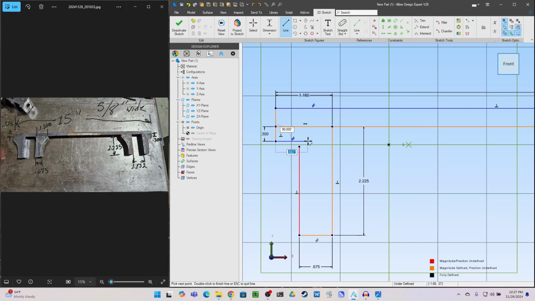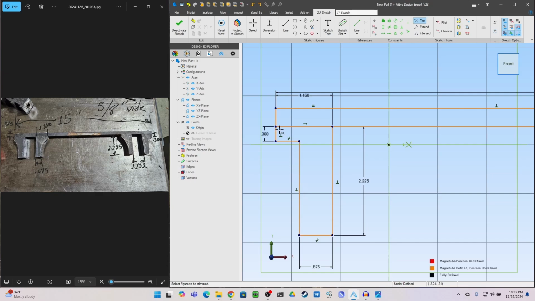And then I'm going to make this line right here. That's just a placeholder line is what it is. So now we will extend this line here, and we'll trim this line here. I could probably do the same thing by using the intersect command, but I didn't this time. There's more than one way to skin a cat, and there's more than one way to do things in Alibre Design.